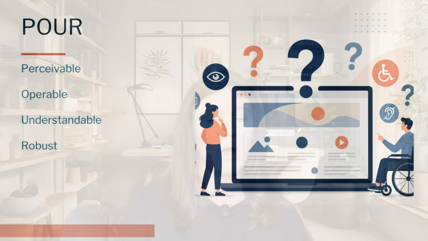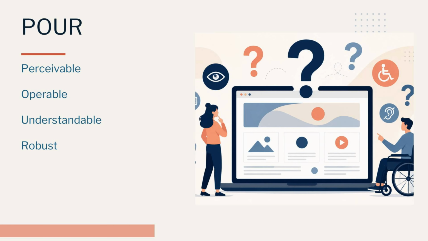Today we're talking about a word you might come across if you start learning about website accessibility, POUR. Now, I know that probably sounds like another techie acronym, but stay with me. POUR is actually a simple way to think about whether people can actually use your website or not. It stands for perceivable, operable, understandable, and robust. Those are the four main principles behind accessible websites.